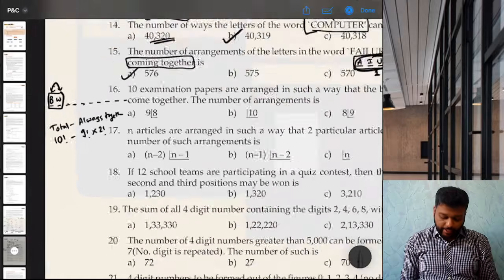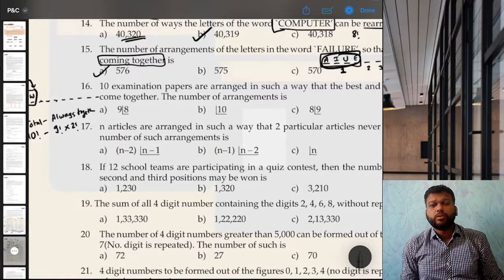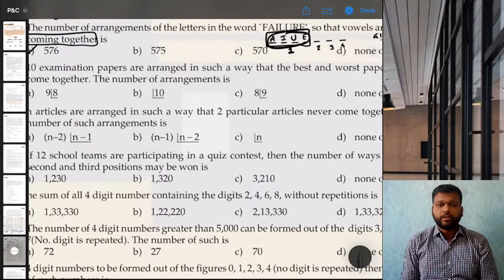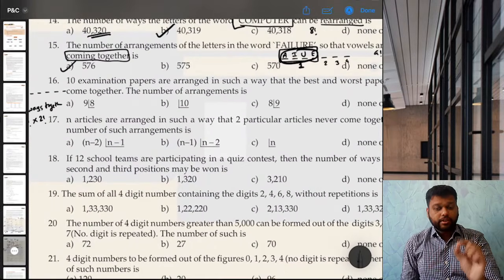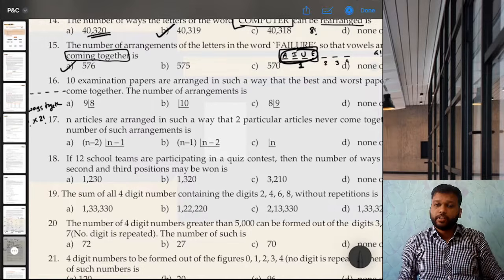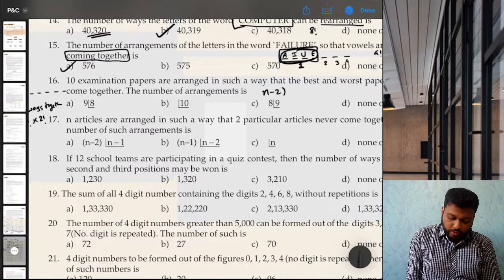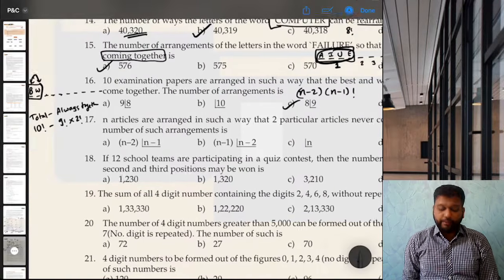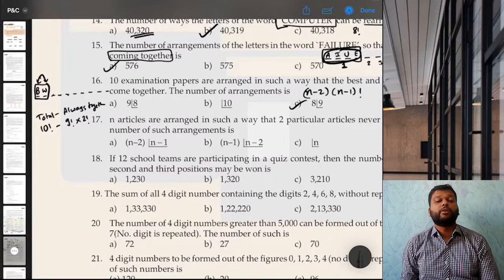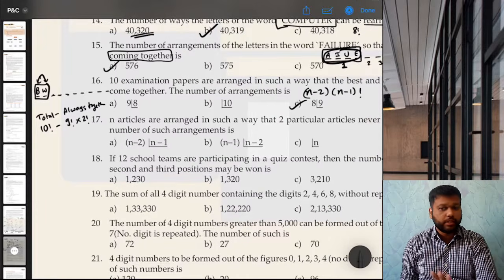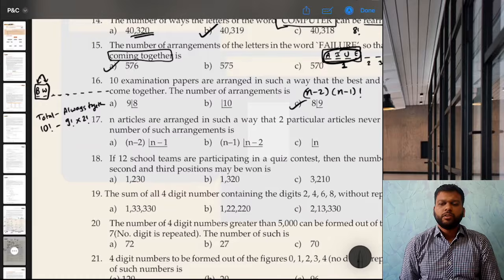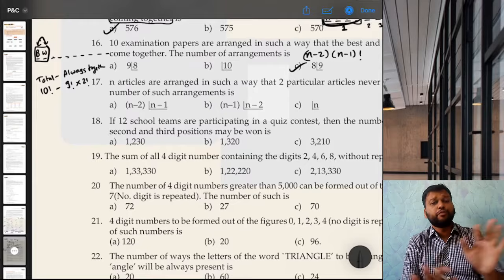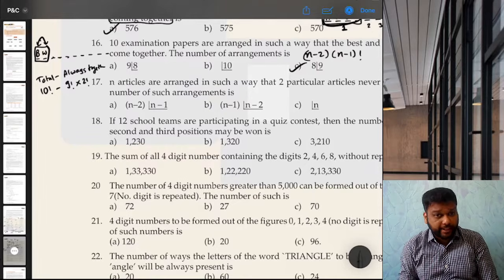You can solve that and then you can solve the options also, or you can remember the formula that if the question is like this, n things are arranged such that two particular things are never together, then the answer is always n minus 2 into n minus 1 factorial, which is going to be option C. If you solve this 10 factorial minus 9 factorial into 2, that is also going to give you option C only, nothing else. Okay. But of course that will be the lengthy way. So better is if you remember the formula, but in exam if you forget the formula, that is fine, you can still get the answer easily.